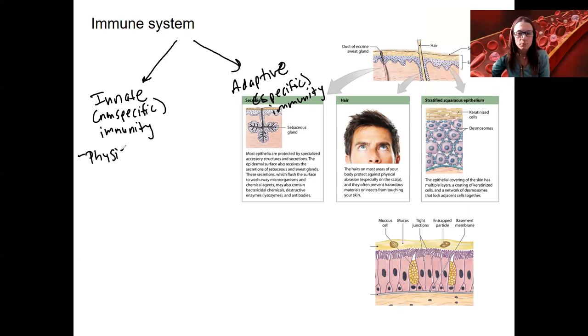So, this is all tissue types you've seen before and structures. So, physical barriers is an important type of innate immunity. Skin with the stratified squamous epithelium, multiple layers with keratin on top. Skin, the integumentary system contains hairs that protect as well. And then sebaceous glands are those secretions that are oily and flush away microorganisms and actually are antibacterial as well. So, that's skin.